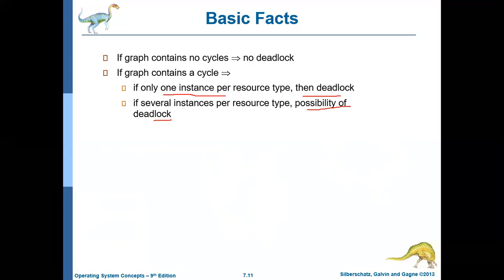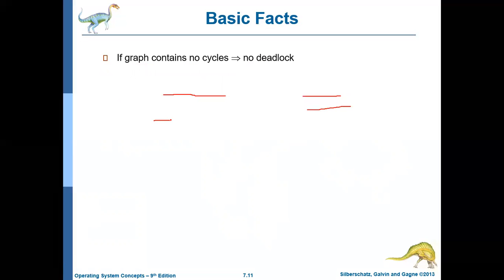So this is the usage of the resource allocation graph. After drawing the resource allocation graph, if there are no cycles, then you can confirm that there is no deadlock. If there is a cycle, then you have to check what resources are involved in the cycle. If all those resources have only one instance per resource type, then it means that there is a deadlock. But if those resources have multiple instances, then there is a possibility of deadlock, but you have to further investigate the system to know whether there really is a deadlock or not.